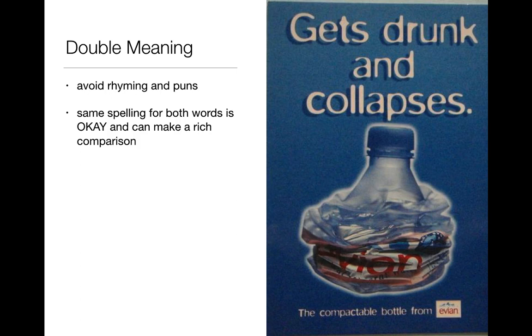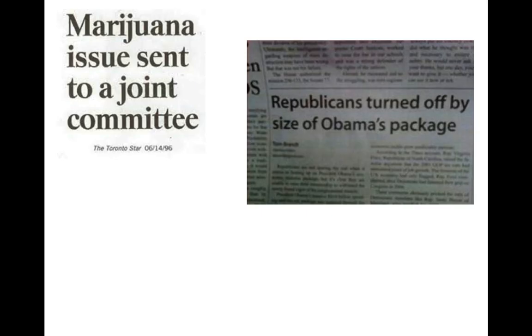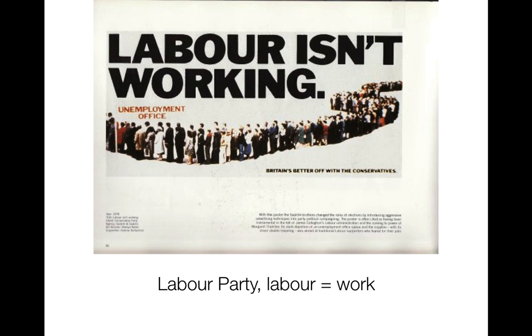Let me show you some other really great double meaning headlines, and that you can see these in newspapers and you'll see why they get people's attention. Marijuana issue sent to a joint committee. Obviously, there's a little bit of joke with that word joint. Republicans turned off by size of Obama's package. There's a little bit of, if people understand how the phrase package is used outside of this context here, it's a little bit of humor in the headline and may get someone to read the rest of that ad or article.